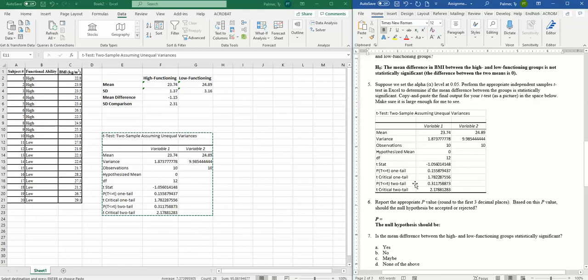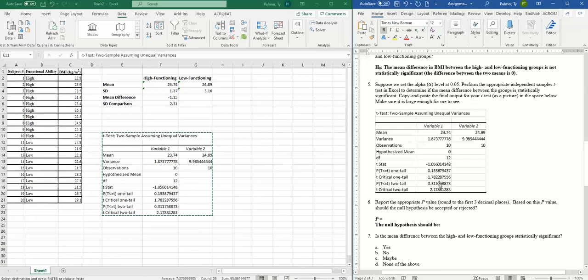So that brings our attention to the last two here. We have this P two-tail and then this T critical two-tail. The T critical two-tail, again, you don't have to be too concerned about this. Basically, this is the critical T value that we need in order to reach statistical significance. But again, you don't really need to know that. It's just extra information. Really, our main focus is this right here. It's this p-value right here, two-tail. This is the value that we're going to report.